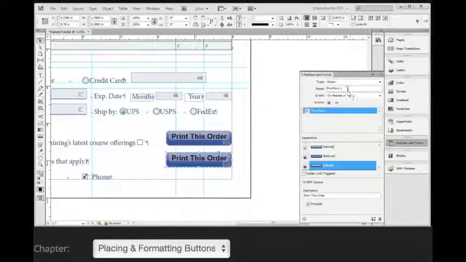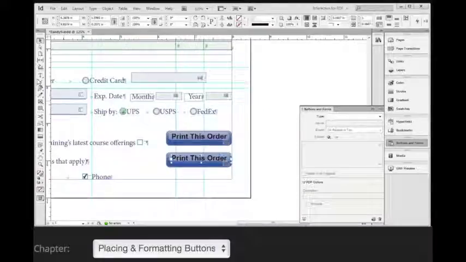and in this case, I'm going to name this not Print Form 2, I'm going to name it Submit Form. And for the description, I'm going to make this Submit Order. Finally, I'm going to do exactly the same thing over here with this text.